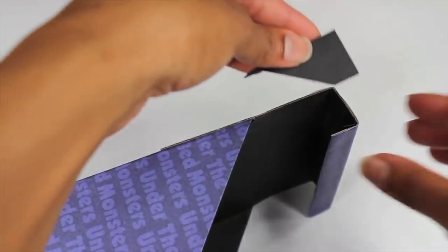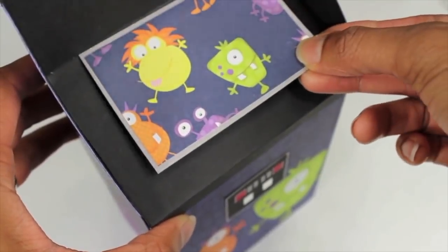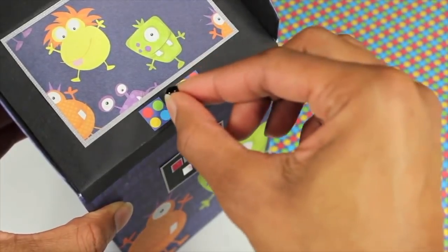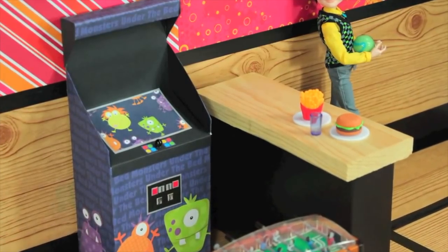I glue small pieces of scrapbook paper to the side to hold it in place, glue on a picture for the screen. I use scrapbook paper and beads for the controls, and you're done. Happy crafting!